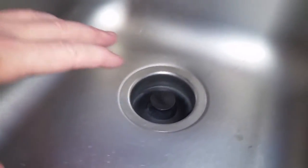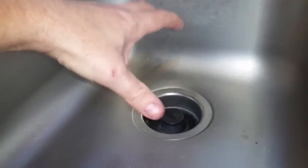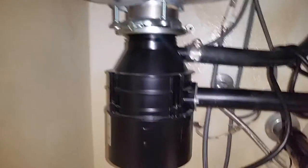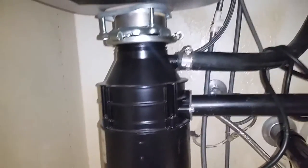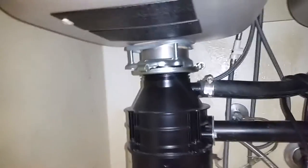On the left side, you've got your garbage disposal. This is a snap ring style drain that the garbage disposal locks into. It's got three screws here that tighten the plate up against the top, and then it's got a snap ring underneath, so you have to loosen those up and take the snap ring off. I'll have to show you that one because I've got a trick for it that I'll show you hopefully in an upcoming video, an easier way to get that on. It is difficult when you're by yourself to do it, but it's not too bad.